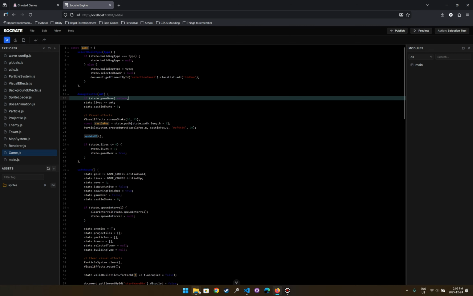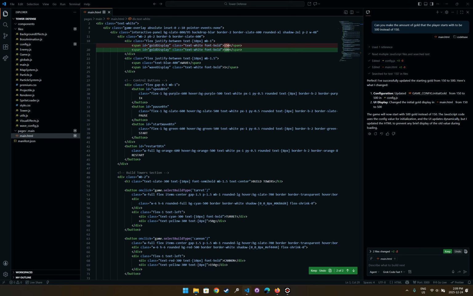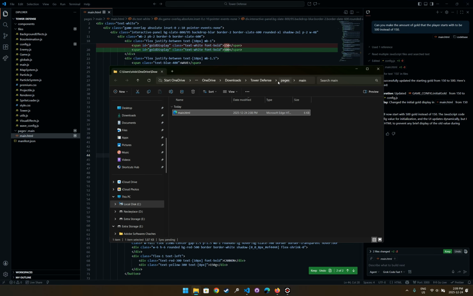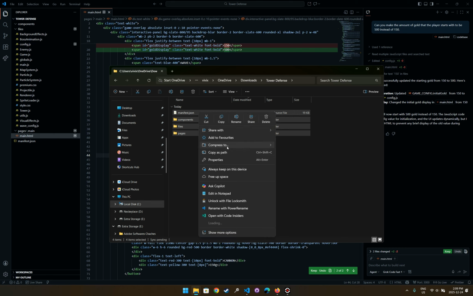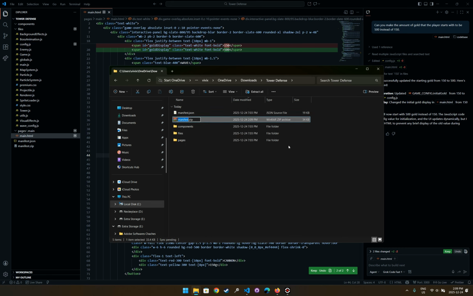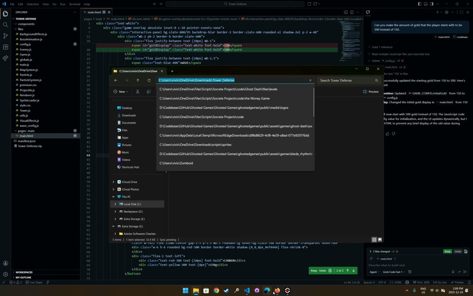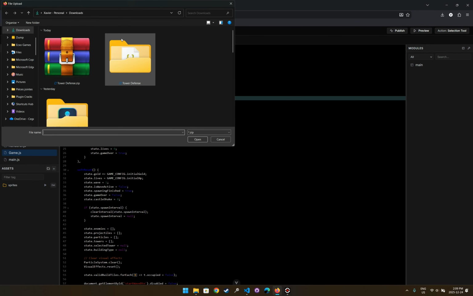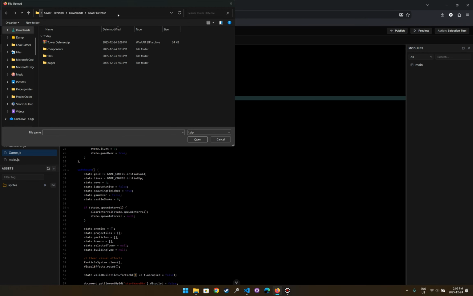All you need to do first is go back into your file explorer where you have your project located, or if you're in VS Code, you can right click on the file and click Reveal in File Explorer and go back to the root. From there, you can add everything to an archive, and from there, I will copy the path just to remember. And then once I'm in the Socrate engine, I can import from zip archive. And from here, I can proceed to enter the path and then import my zip file.